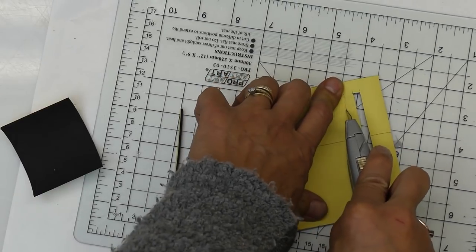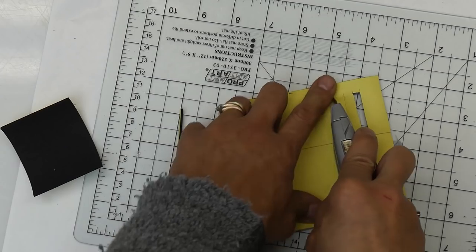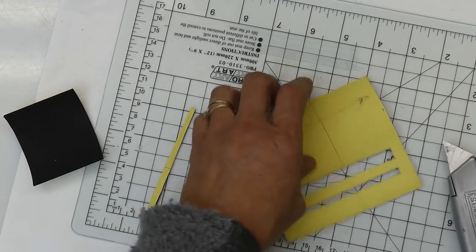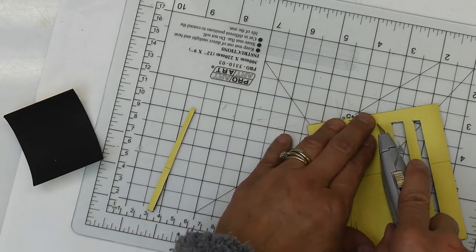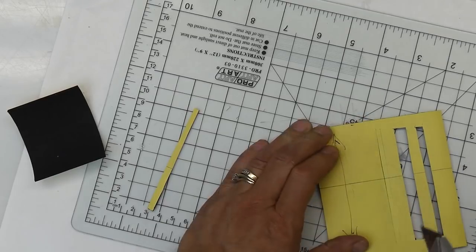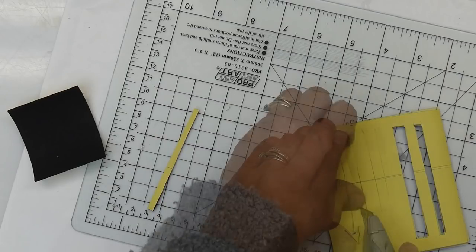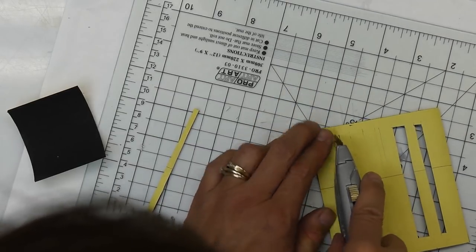So I'm looking at this and I've got a stripe. Maybe I'll do another stripe. Maybe I'll vary how wide the next one is. Okay, there's that. I'll go back to skinny again. I can vary the distance between the stripes. Maybe I'll just keep cutting away here. Here's a wider stripe. Maybe I'll put just a suggestion of a curve in here too.